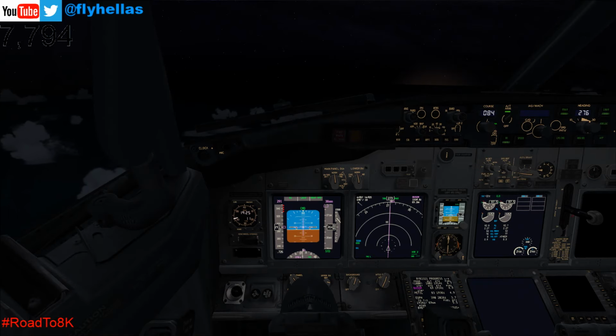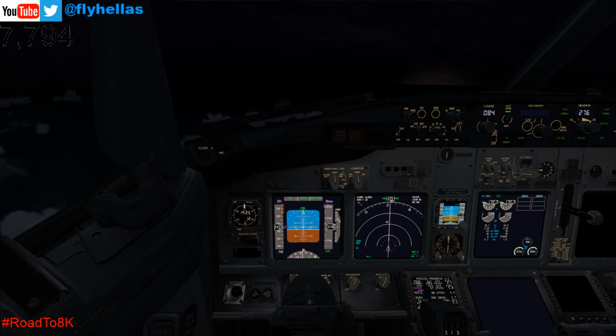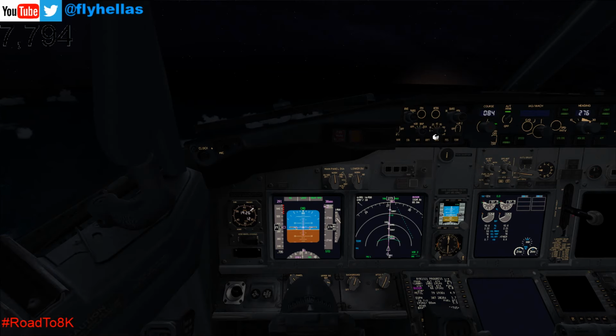Copenhagen, good evening, Shamrock 321, flight level 250. Shamrock 321, Copenhagen Control, hello, identified, cleared Monarch to Echo arrival on the 04 left. We're cleared the Monarch to Echo arrival for 04 left, Shamrock 321.